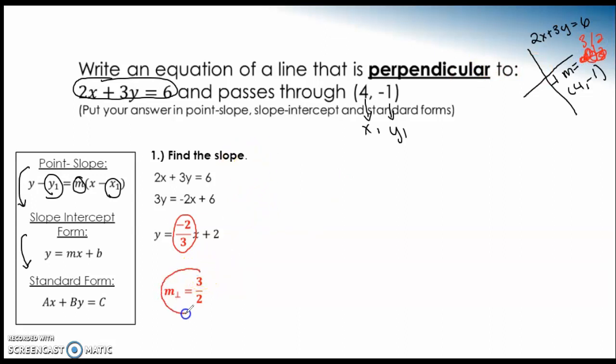Okay. So now we're going to use this slope and our ordered pair 4 negative 1 to write the equation of the line, which is what you've done before. We don't need this line anymore. We're completely done with it. All right. So first, we're going to put it in point slope form because we have the points. We have our y1, which is negative 1, our slope, which is 3 halves, and our x1, which is positive 4.